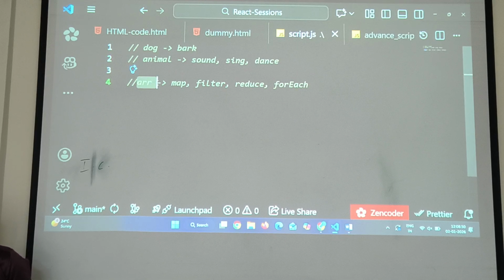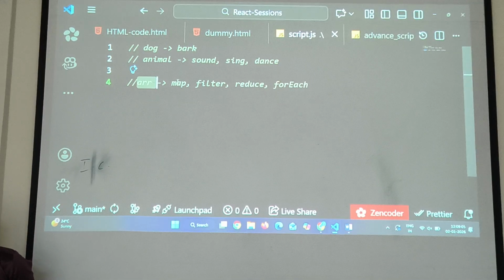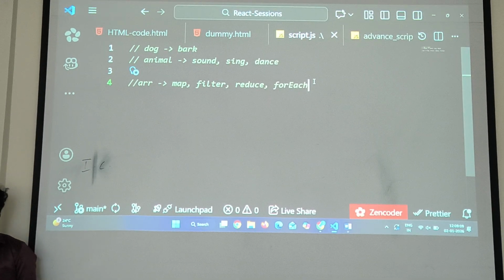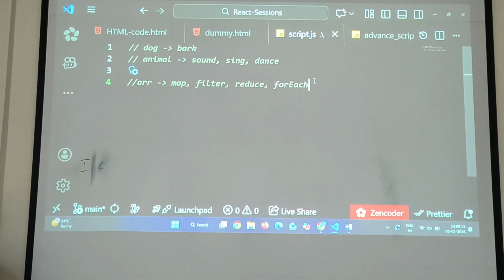I am going to create this as an object, so I need an actual array, the actual array constructor. In that array, all of these methods are inbuilt. Have you understood?